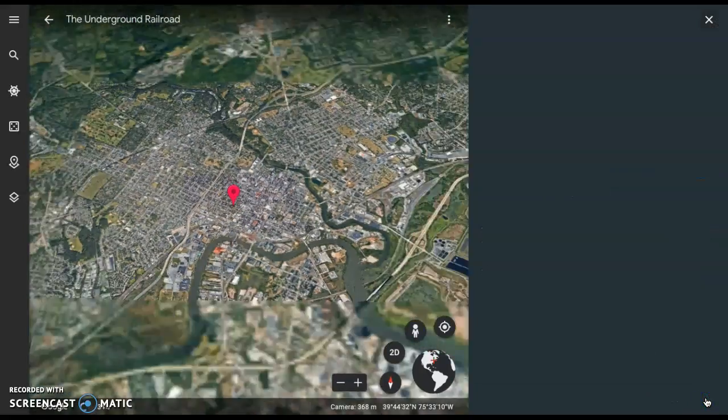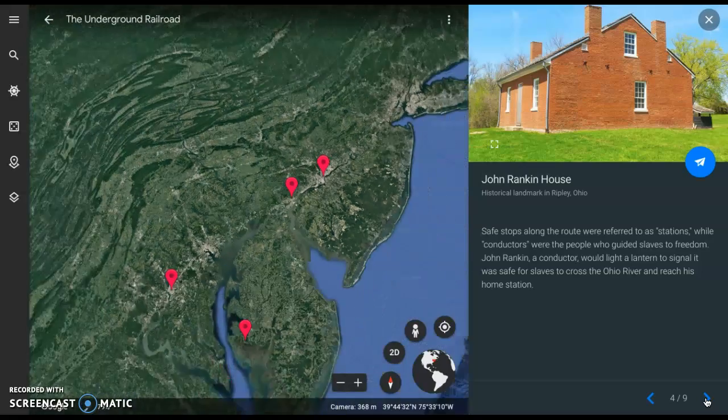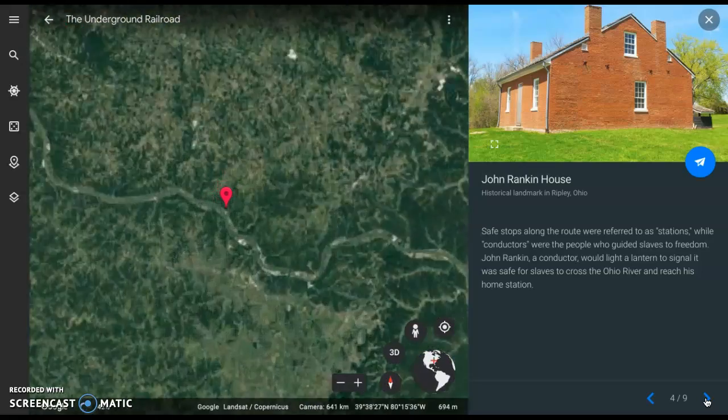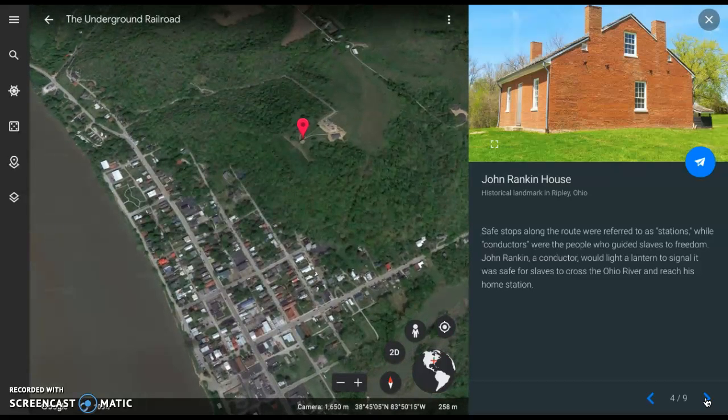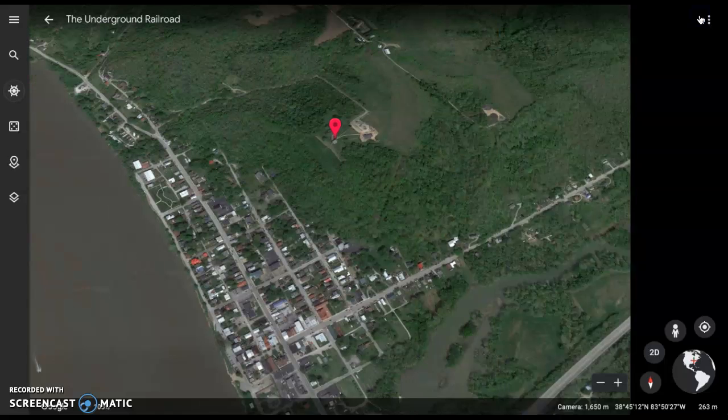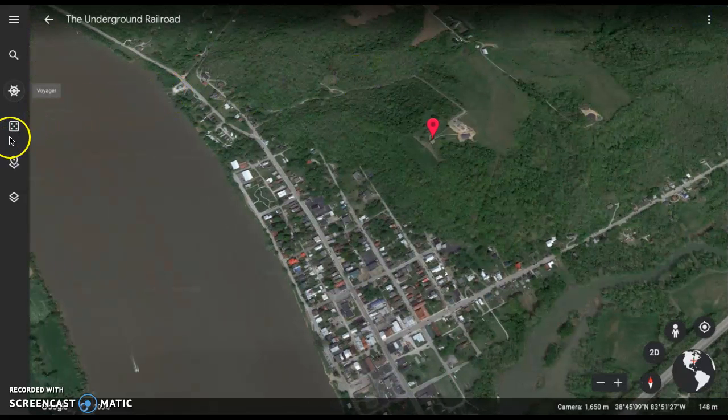But with Google Earth, as you move from place to place, you can see that we zoomed out to a pretty big picture view of the United States to move to Ohio to see the John Rankin House and so on and so forth. So those are some great educational features for Google Earth.